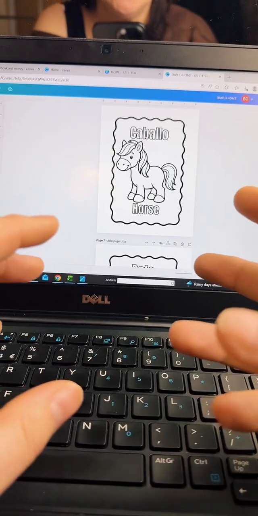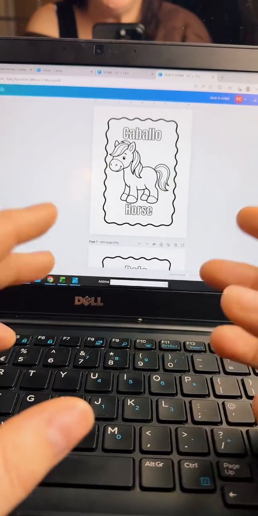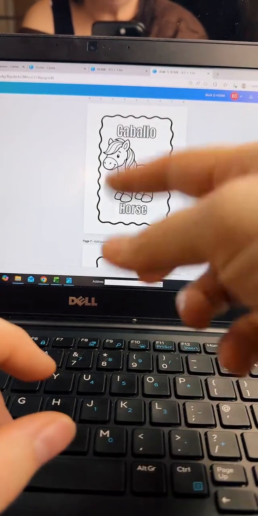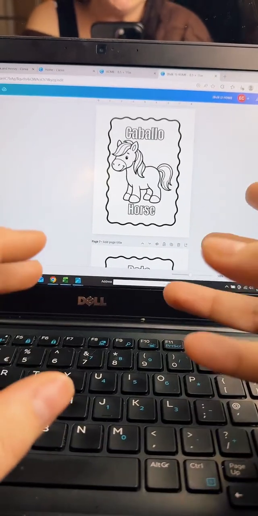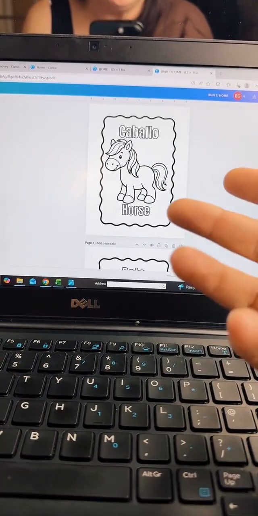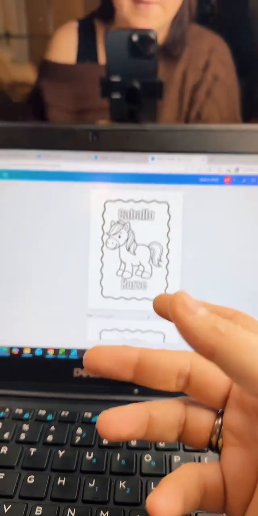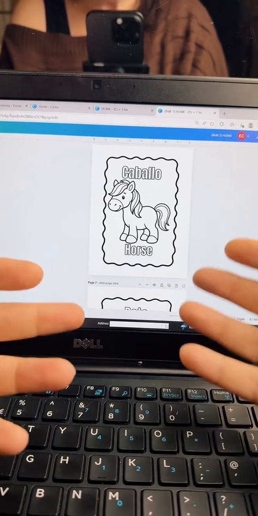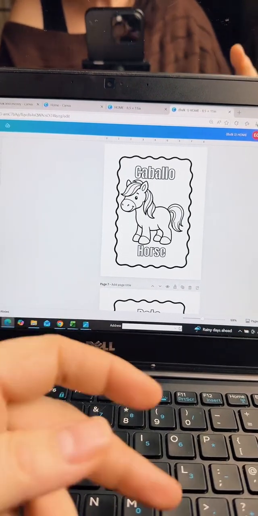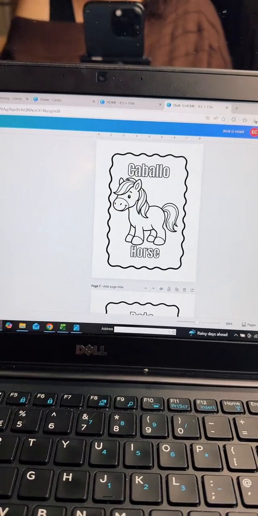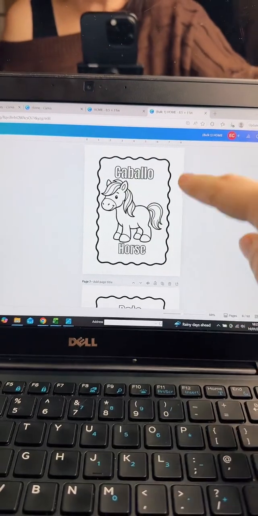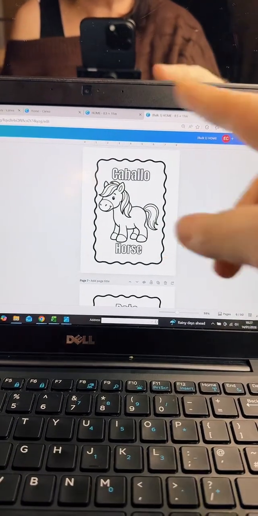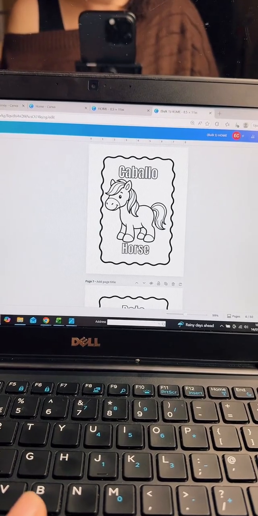Because imagine there are 26 of us, and after this live all 26 of us do the same product and put it on Amazon, nobody would get a sale. But by teaching you how to do it, you can create your own product by simply changing the horse, or changing the frame, right?